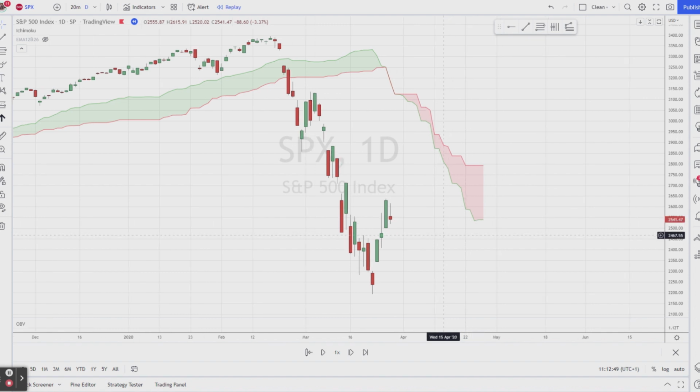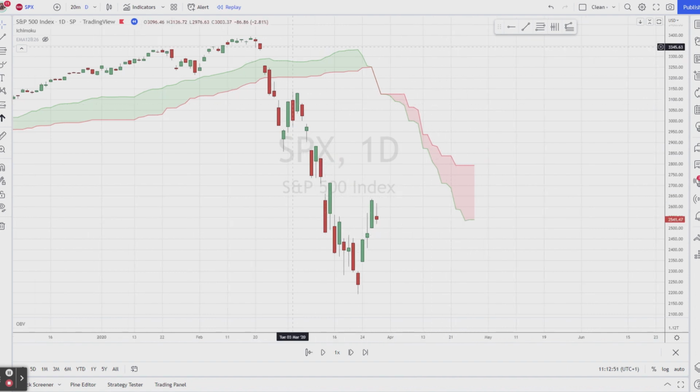Anyway, let's pretend that you're going to test this method and you open up this chart for the first time. You have no idea what is happening, and this is what you're seeing. You have the Ichimoku Cloud that went from support to resistance, and you have this very sharp move down. And now you're sitting there scratching your head thinking, what am I going to do with this? Should I go long? Should I go short? Well, it depends on your time frame, obviously.